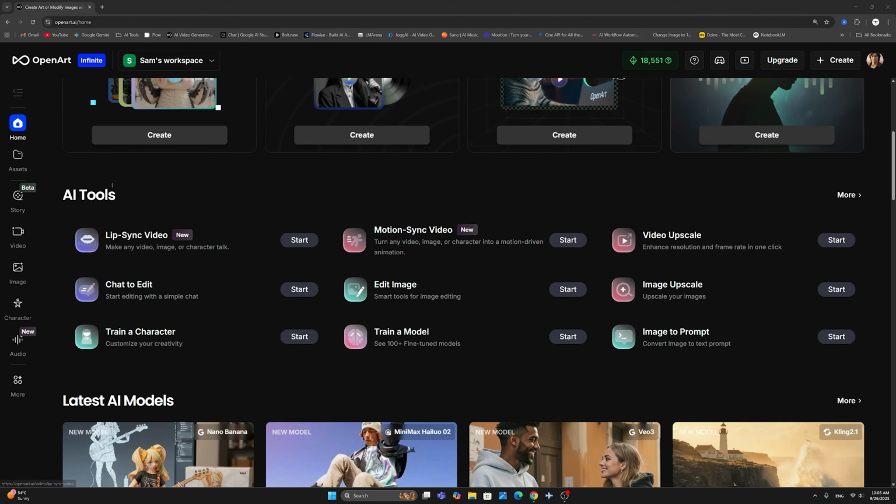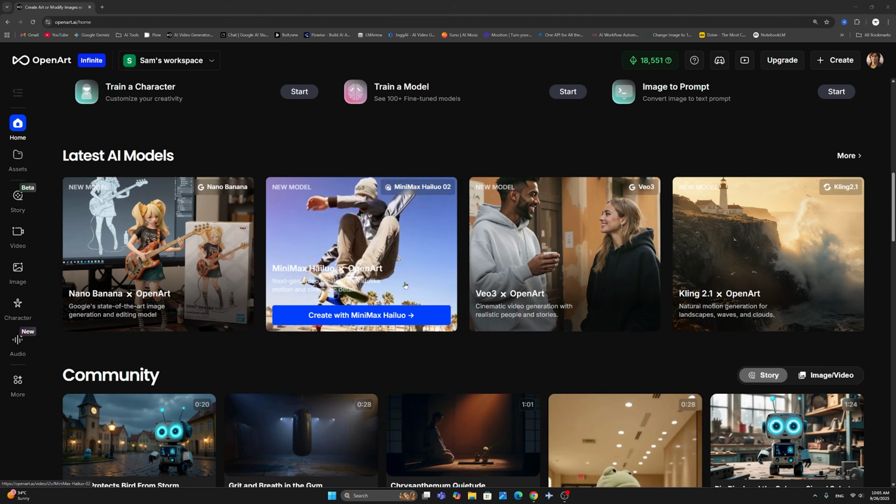Moving down here, you'll see the AI tools, which are very powerful tools. Some are credit-based, so they will deduct from your credits, and some are available free for you, especially with the image editing features, which are available free, and they are very, very powerful tools. So we'll take a quick look at each one of these later in the video.